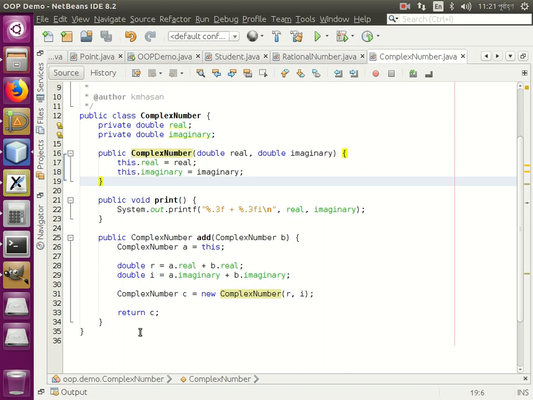What I want you to try out as homework is to write all other methods. Subtract, multiply, divide for both these classes. Okay? Try them out so that we can discuss them in our next class. I don't want to spend too much time going through this. So let me know what worked for you, what didn't, and whatever you do, make sure that you try it out with some random numbers. Do some calculation by hand, see if the result matches or not. Stuff like that.